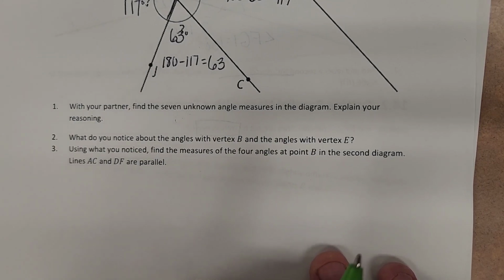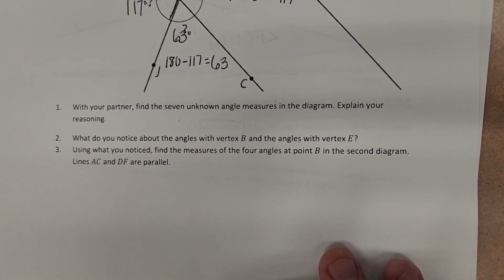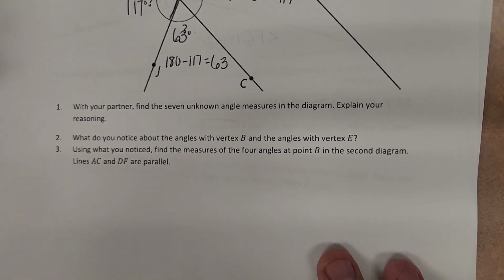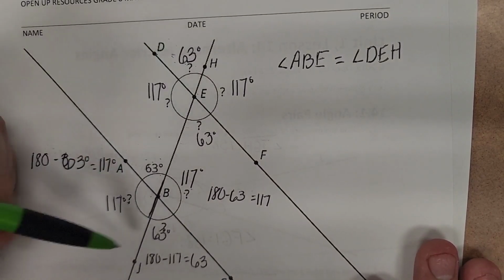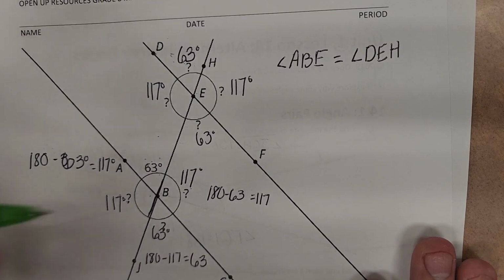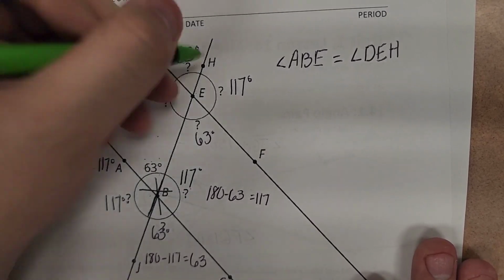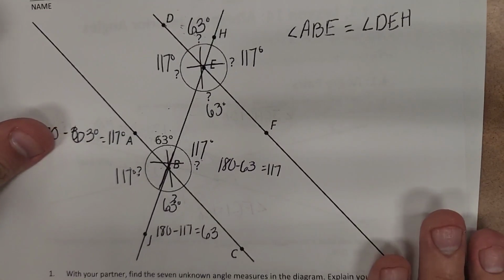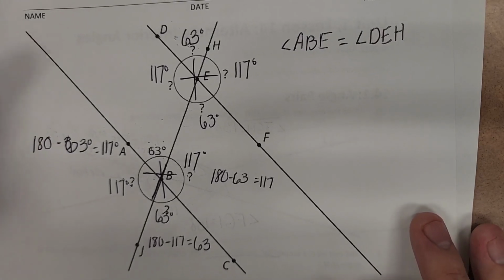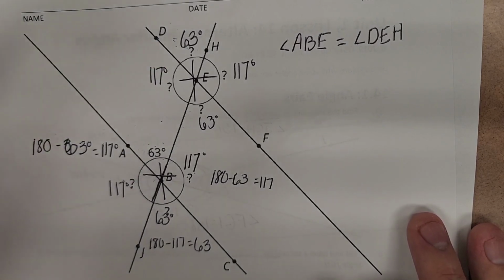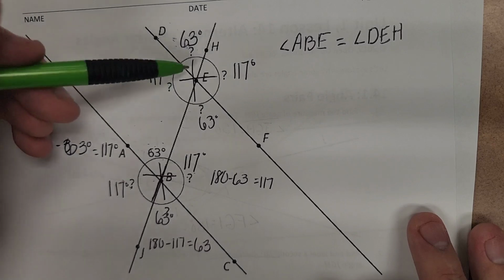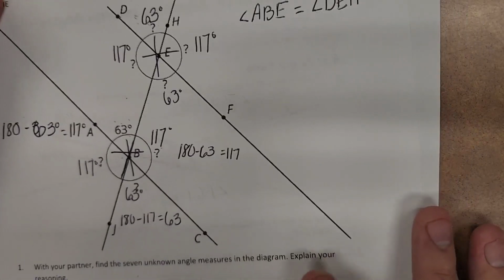I want you to pause the video and talk with your partner for like a minute. Great, awesome. You should notice that even with the same vertex, all of these angles are the same, or the angles across from each other are the same. That's what happens with the transversal, because these two parallel lines are technically the same line but in different places. I can cut it with one line and it creates the same angles.